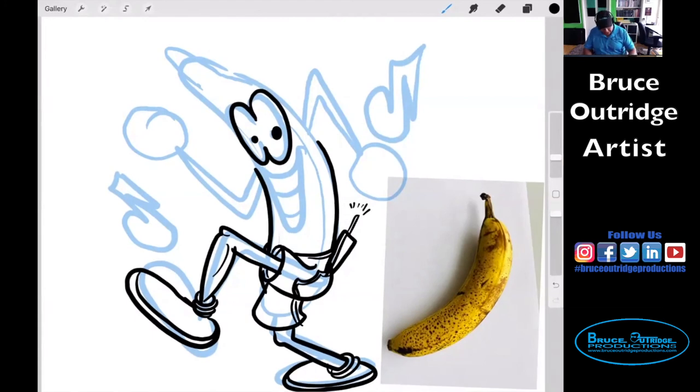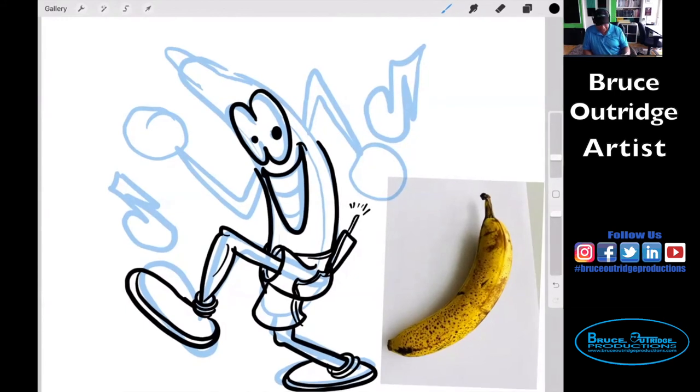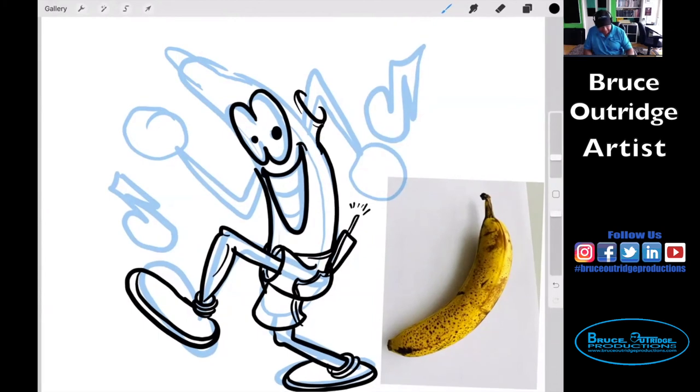All right, so let's draw the mouth of this banana. He can't answer the phone because he's dancing. That's right. Okay, so let's put the shirt on him. I'm going to put a little sleeve on him right here. And you can attach this. That's why I only drew so far up, because I can attach the sleeve to the top of the banana like a shirt.